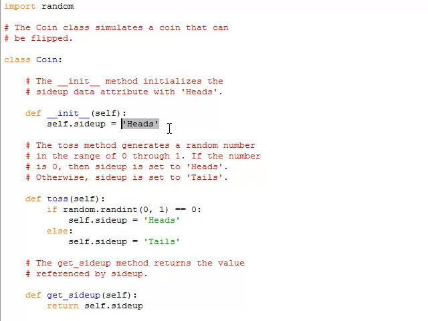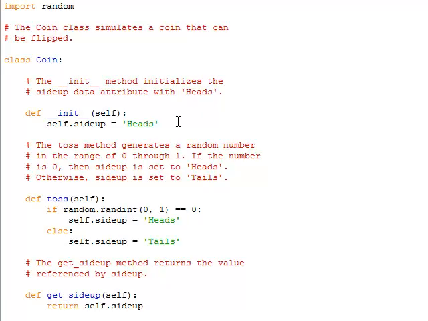So let's take a step back from all that and put in a nutshell what this init method accomplishes. When we create a Coin object, the init method executes and assigns the string heads to the object's sideup attribute. So this sideup attribute is simply an attribute that tells us which side of the coin is facing up.